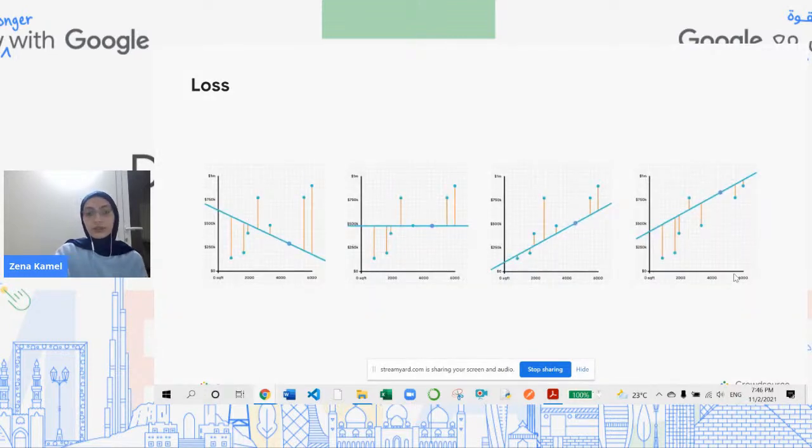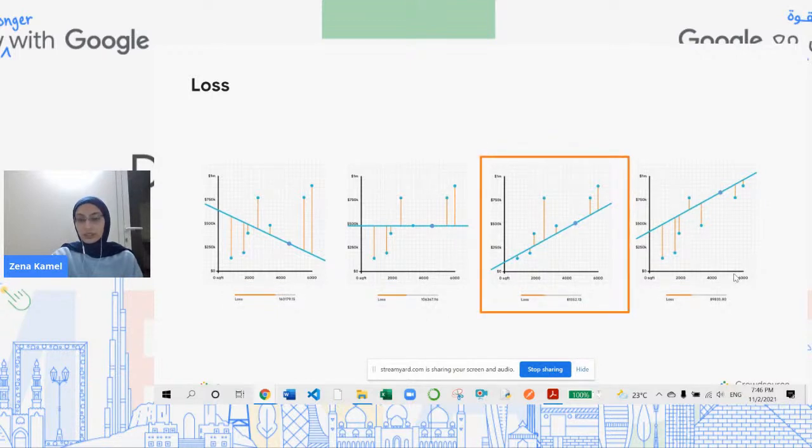So finally, let's go over something really important whenever we build a machine learning model, and this is loss. After we have a fully trained model and we want to test it, it's really important to see which model gives us the lowest loss, because we want a model that's as accurate as possible before putting it into production or the real world. Here you can see graphs of different models that we can get whenever we train a model. We can see that in the third model, we got the lowest amount of loss, and we have the best line that's drawn, which reduces the losses the most. We'll go with that model and not with the other models, because it will give us the lowest loss and thus the most accurate one.